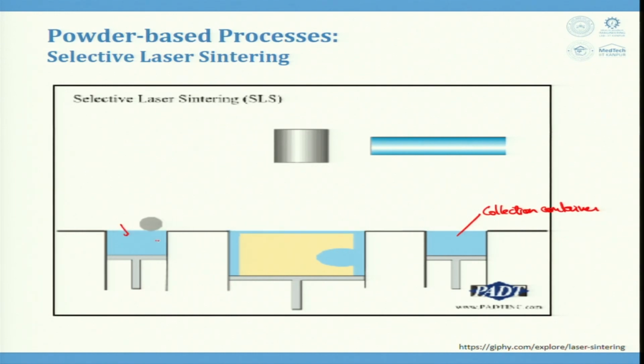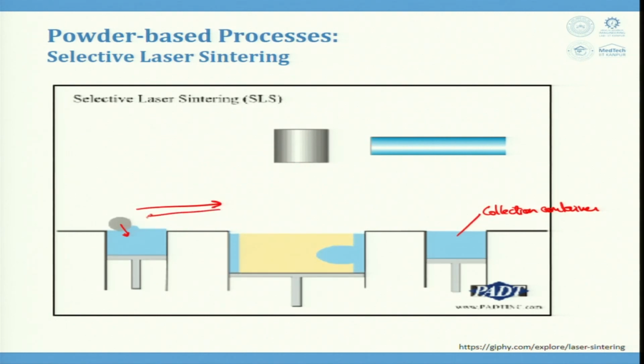So, this is a two-way roller or recoater that helps you to keep on coating time and again. So, we do not waste the time of going right and then coming back. Each time it is just layering or coating this material over it. So, this is the typical SLS printing process.